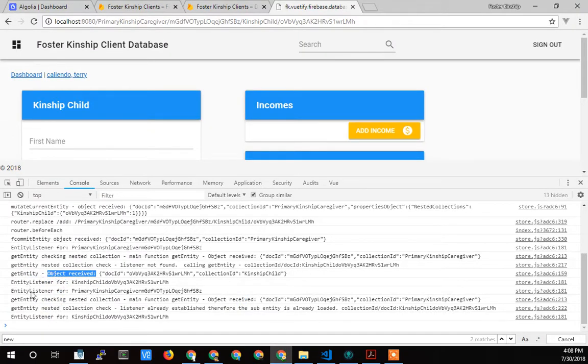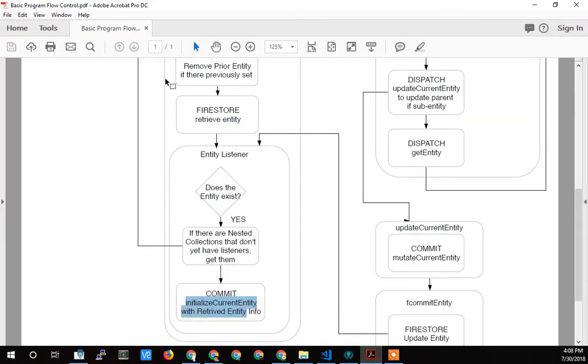So I don't have output for that it was loaded locally, but it gets saved locally in the Vuex storage. And so that child recursive loop is done, we did that. Now if we come back here and we were still talking about the parent, remember we came this way. On the parent, we loaded this listener, we did the child thing, loaded through, and now we're back on the parent. So now we're also going to commit the parent locally.